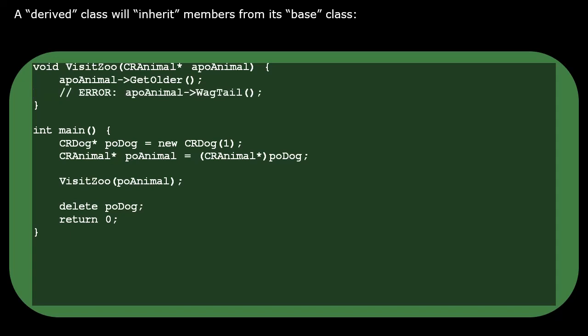As far as that visitZoo code knows, its parameter might have been pointing at a cat object instead. In fact, it's even possible that its client might have only created an animal object that wasn't either a dog nor a cat. So, visitZoo can call getOlder, but it cannot call wagTail.